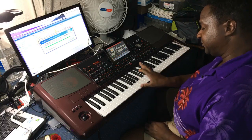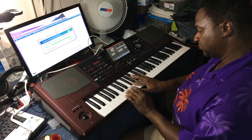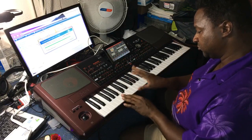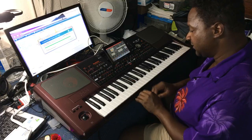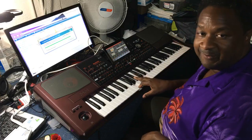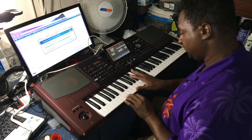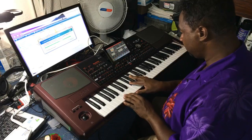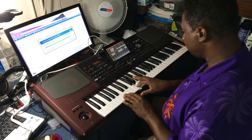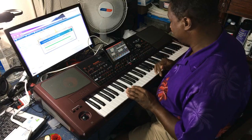And what I'm going to do on variation two, I want to make it a minor version of that, but instead of doing the taps, I'm going to do the full. So it's going to sound like this. Let me do that again, but before I do that, let me do the piano part, because the piano part I forgot to do.